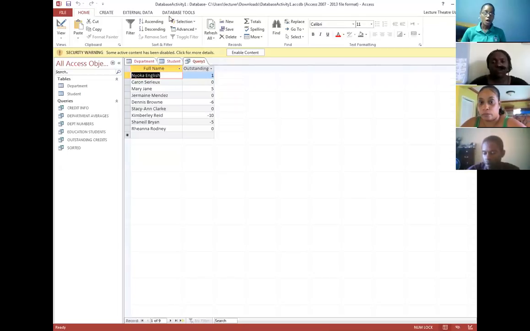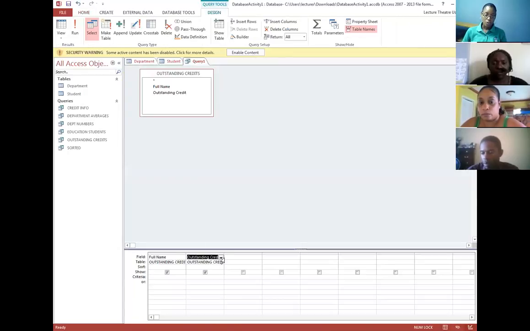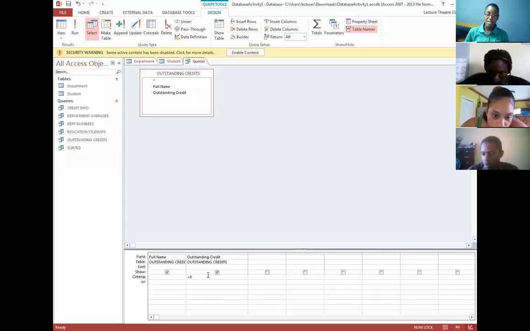All right. How do I get this done? I'm going to go back into design view. Remember I said that it has to be greater than 0. So I'm going to go down to criteria on the outstanding credit, and put a greater than sign and 0. I want all the names of students with outstanding credit greater than 0.